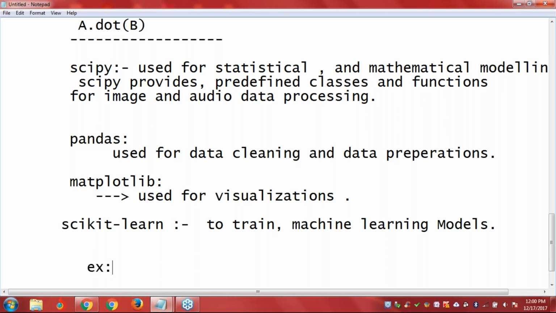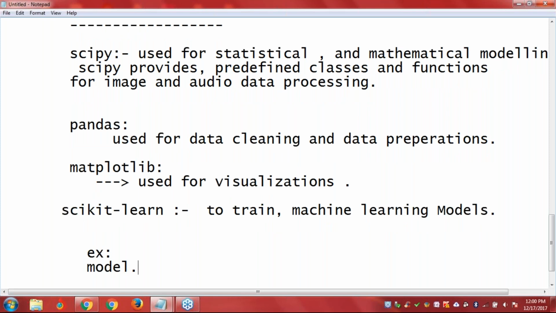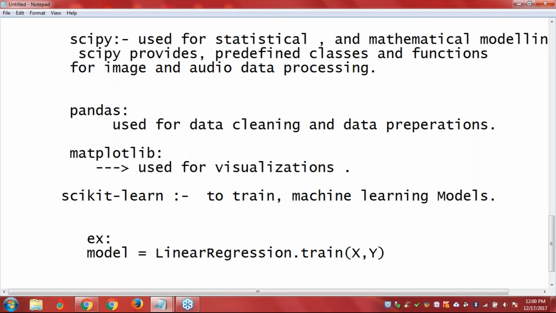One simple example: model equal to linear regression, dot train, input matrix and output matrix. Automatically you will get the model fit.